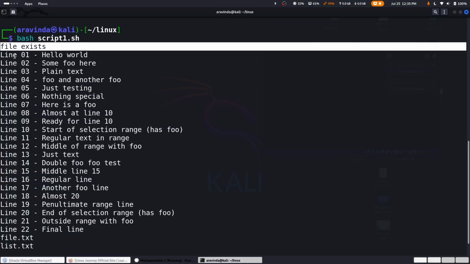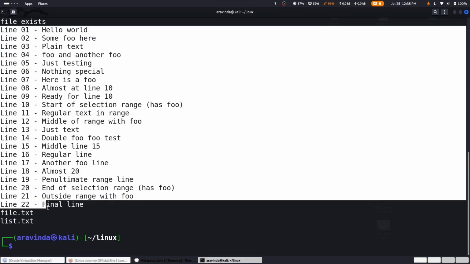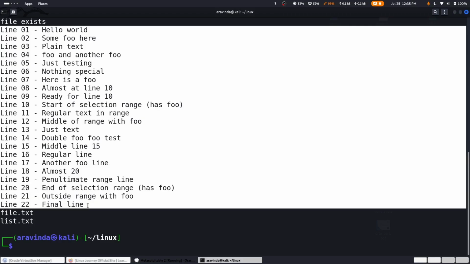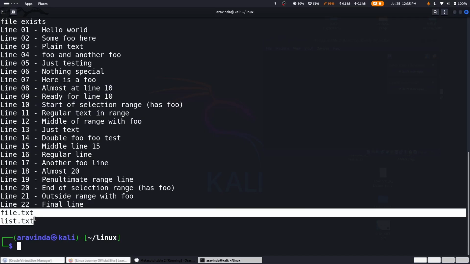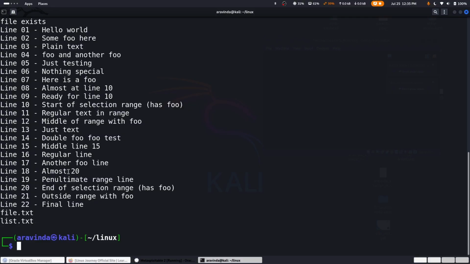So the file exists, which is /etc/passwd, and the contents of the file, as well as the two file names. So this is how you can perform a shell scripting operation, or you can create a shell script and run that.